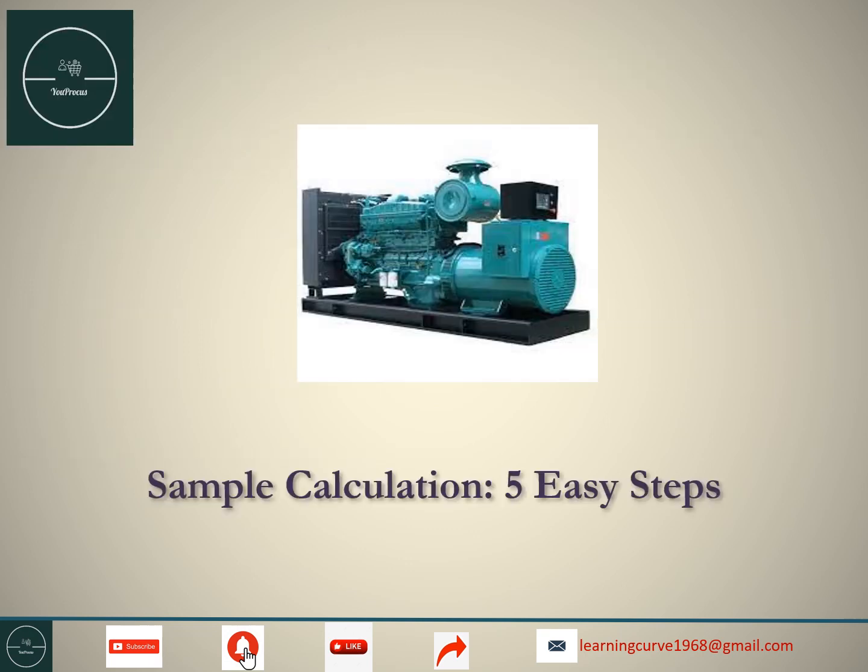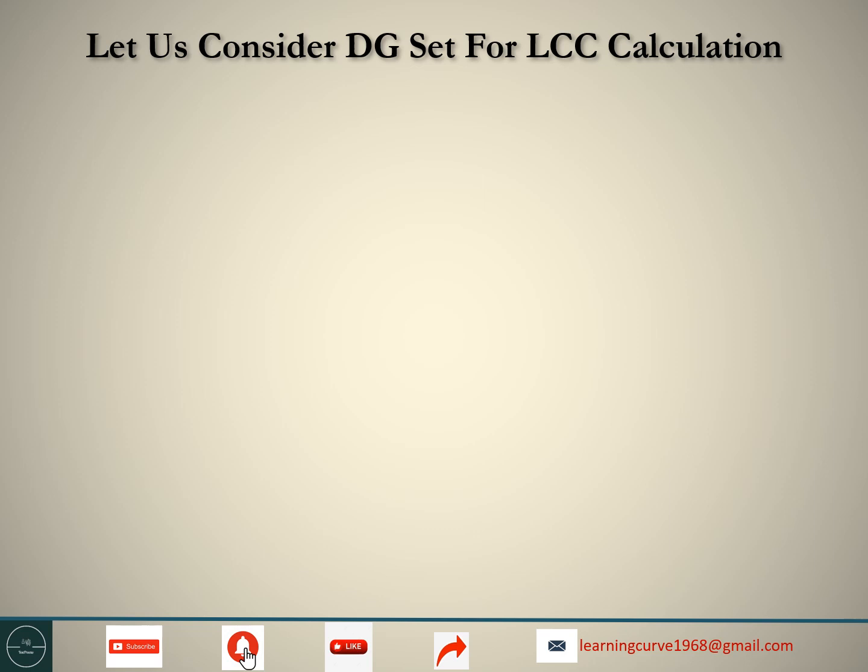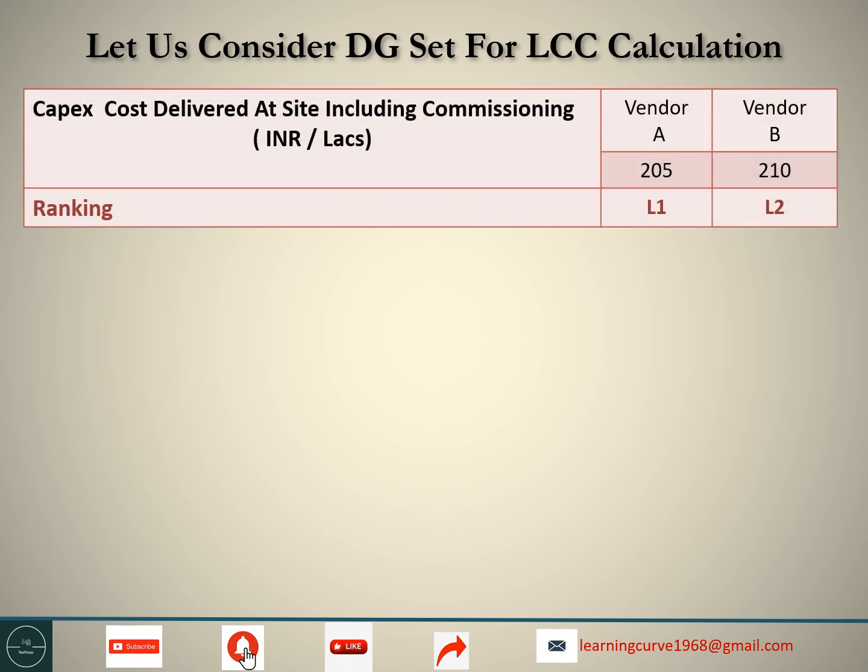Now, how to calculate LCC? What is the basis of calculation? In this illustration, I will show you 5 easy steps to calculate LCC. I am considering a DG set for this calculation. First step: what is my landed capex, or initial cost including commissioning? In this example, the capex of vendor A is lower than that of vendor B.